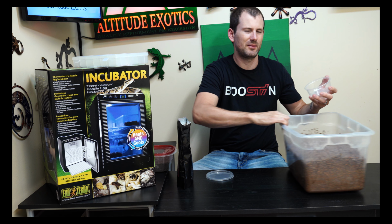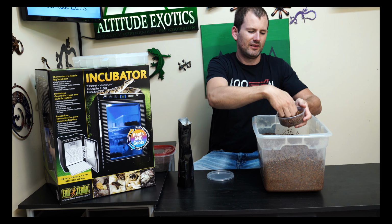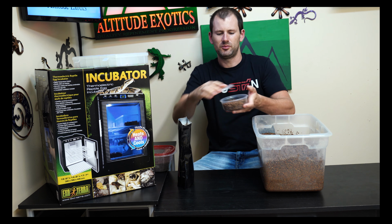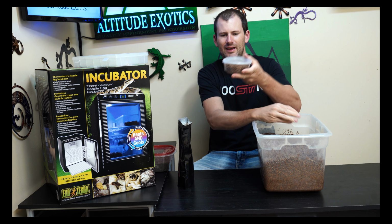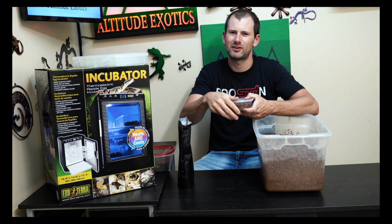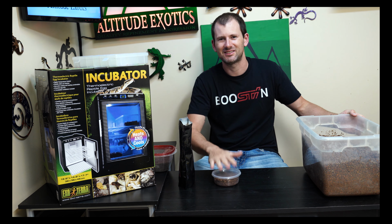I'll show you with our pre-mixed stuff now. So I would just put in about that much. You want just enough space so when you put the lid on, the eggs are not touching the lid. They need a little bit of space because the eggs will expand and grow as they absorb moisture and the geckos inside get bigger. But it's that simple.